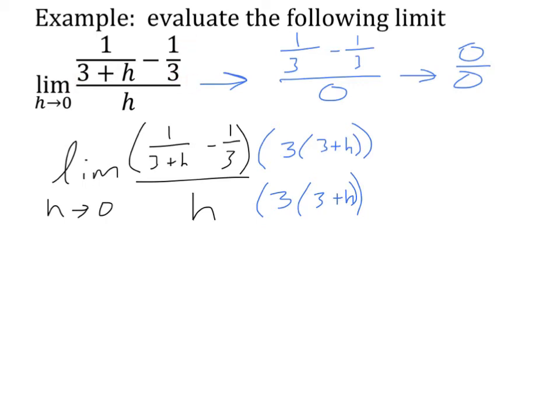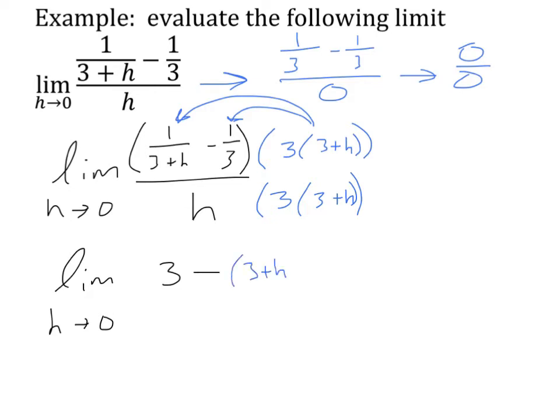So now, all in one step, this is suddenly going to become nice. I need to take this 3 times 3 plus h and distribute it to both of the terms in the numerator expression. When the common denominator gets here, the 3 plus h will be eliminated, and I'll just be left with 3. So I'm going to have the limit as h approaches 0 of 3 minus. Now what happens when this term gets here? If you need to, pause the video for a second and think about that. When it gets there, the 3's will eliminate one another, and I'll be left with just the 3 plus h.